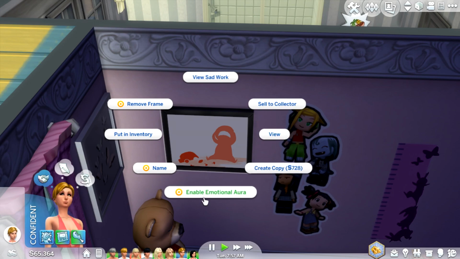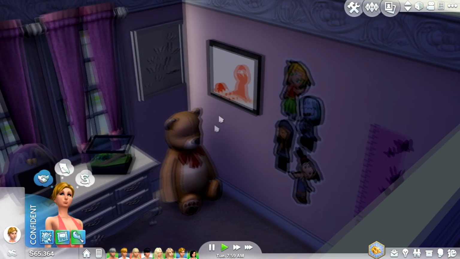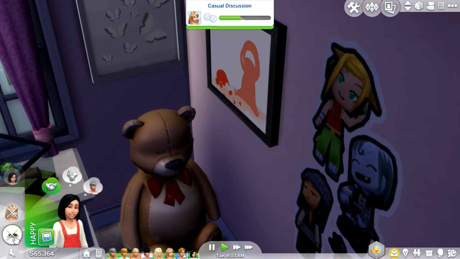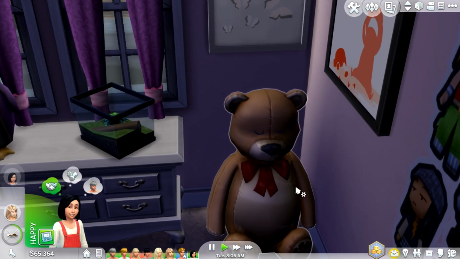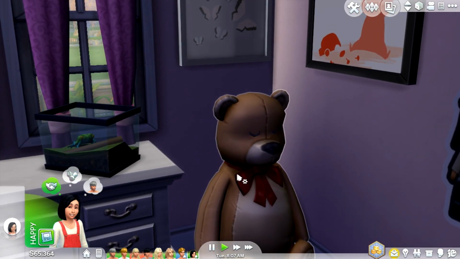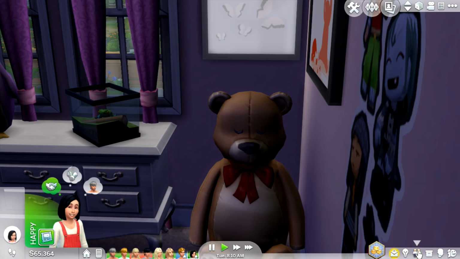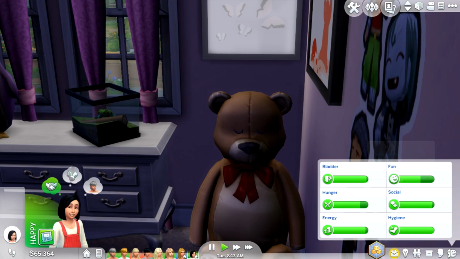I didn't want to get rid of it. It actually is like a sadness painting, but I don't want to enable the aura because then she'll get sad. Oh, Blarfy's sad. Oh, no. Wait, does she have to go to school? Oh, Blarfy's sad. So this is Blarfy, and it is her bear, and she can actually have a cute little friendship with him. And he's obviously sad right here because he needs her to come hug him and whatnot. Let's see. Is Blarfy here? Yay. Oh, her and Blarfy are friends.